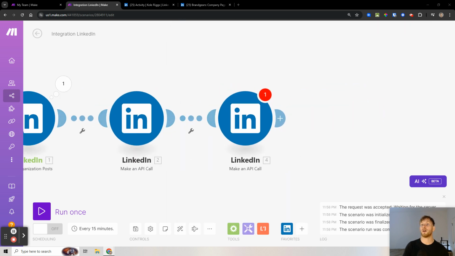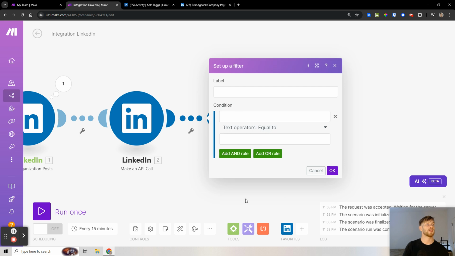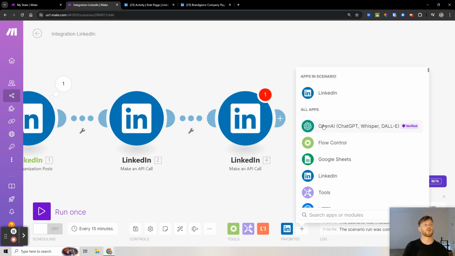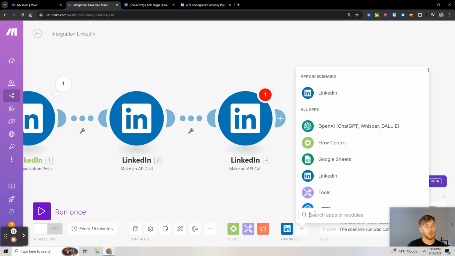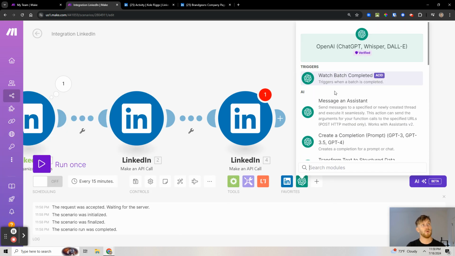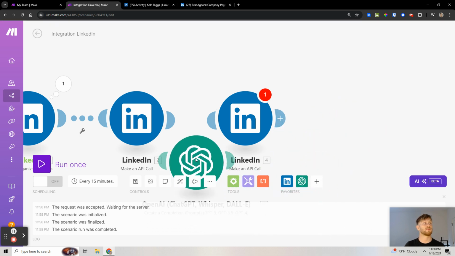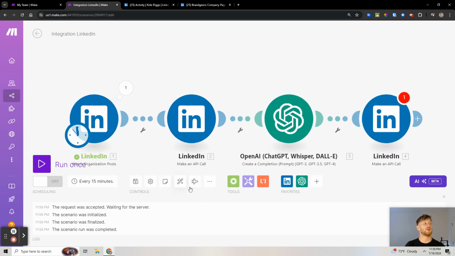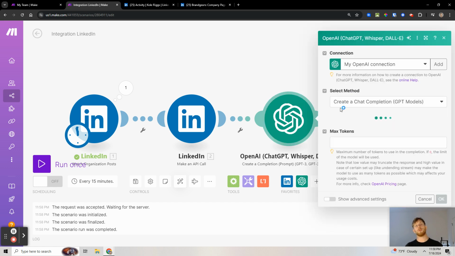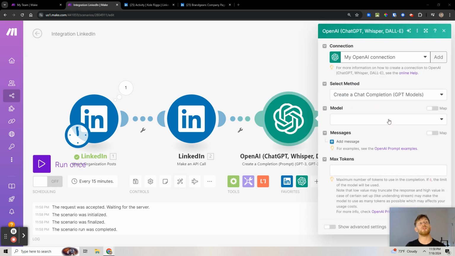What we need to do now is actually implement the OpenAI. So we're going to go here. If you don't have it available, you just literally search OpenAI, boom, and we want to create a completion. We can just plop it on between these two. We can hit the little magic wand there to make it all nice and clean. And again, we're going to go in, we're going to get unique outputs.